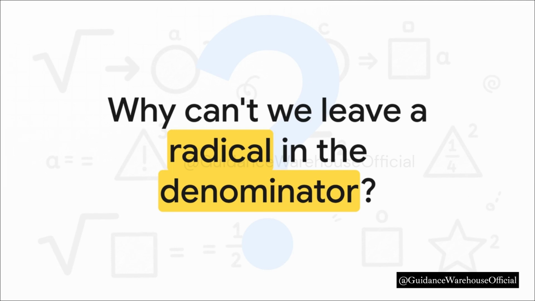Believe it or not, this is a leftover from the old days. Before calculators, trying to divide by a long, messy decimal, like the square root of 2, was a total nightmare. Now, even though we have calculators, the habit stuck around. It's kind of like mathematical etiquette. A rationalized answer is just considered the proper final form.